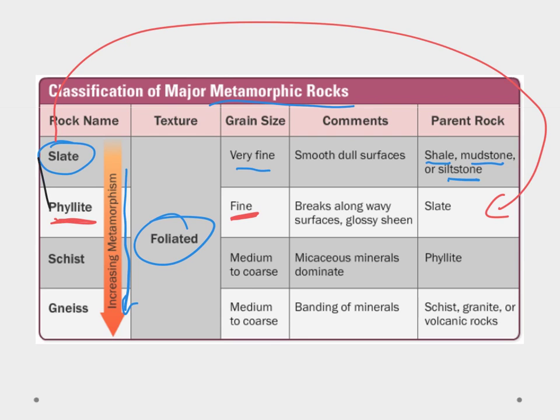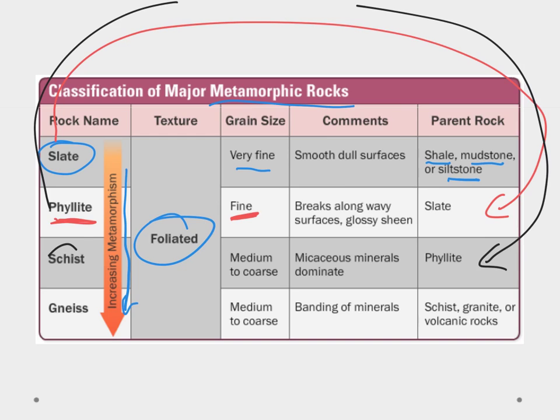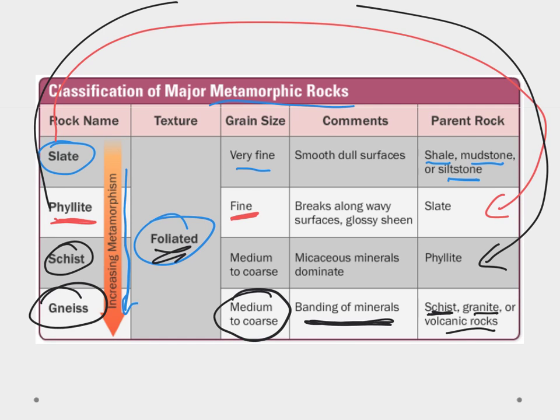This phyllite, if you notice, will come down over to here. We apply more metamorphism, more heat and pressure, and we can form schist. And then our schist shows up here with other granite and volcanic rocks. And if we add a lot of heat and pressure, we can end up with this gneiss over here. And that's where we're going to see these medium to coarse grain sizes inside. And notice these are foliated, so we're going to look for banding, especially in these guys, because they all have these little stripes and bands inside of them, which shows us they're foliated.